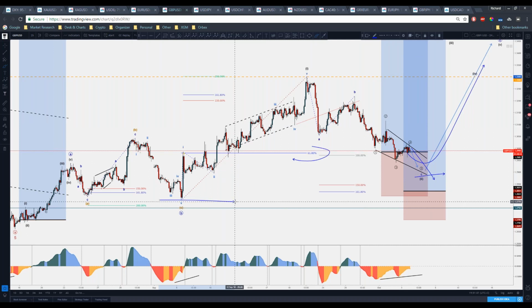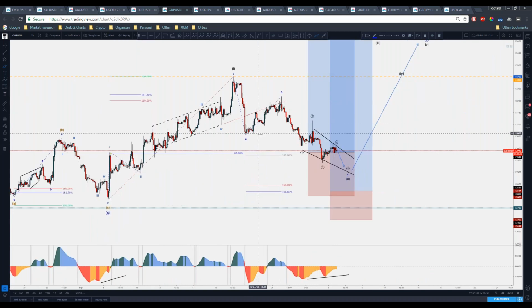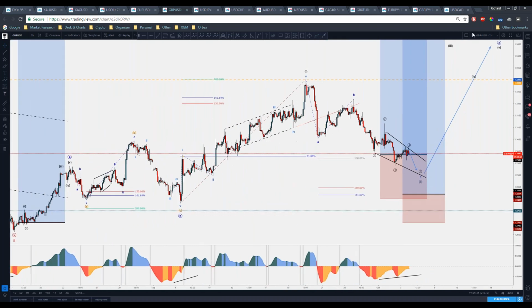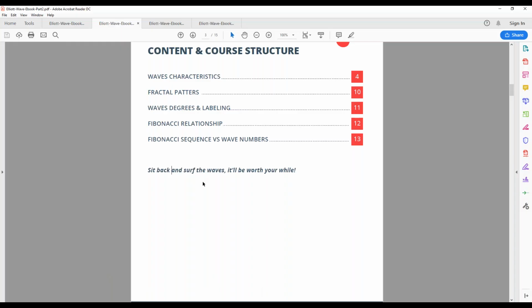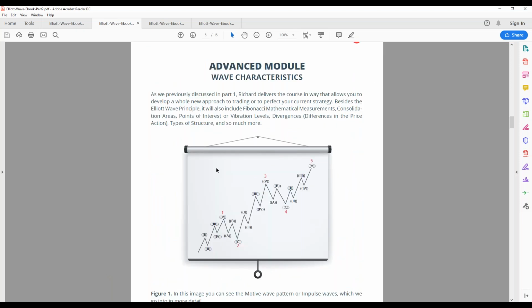If it does, then this wave 2 count would be invalidated, which means that somehow the structure has unfolded in a different way, and it might have topped right here. But I'm not looking at that scenario yet. Obviously I am considering that possibility. However, there's not enough evidence yet, right? And if there will be, Elliotticians will be able to spot this and be ready for the actual change, right?